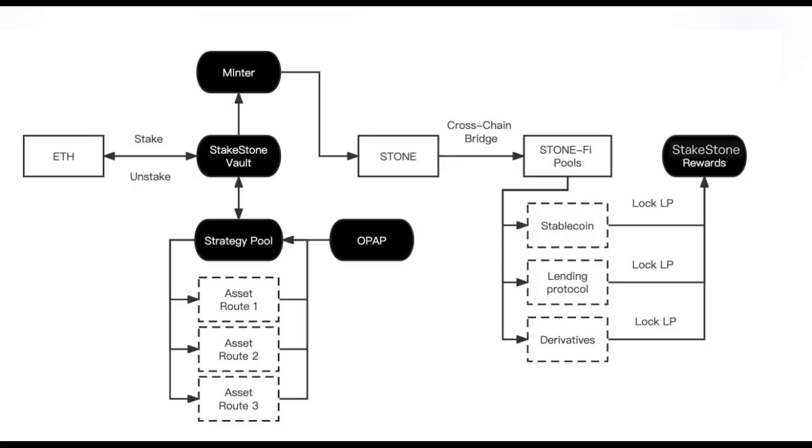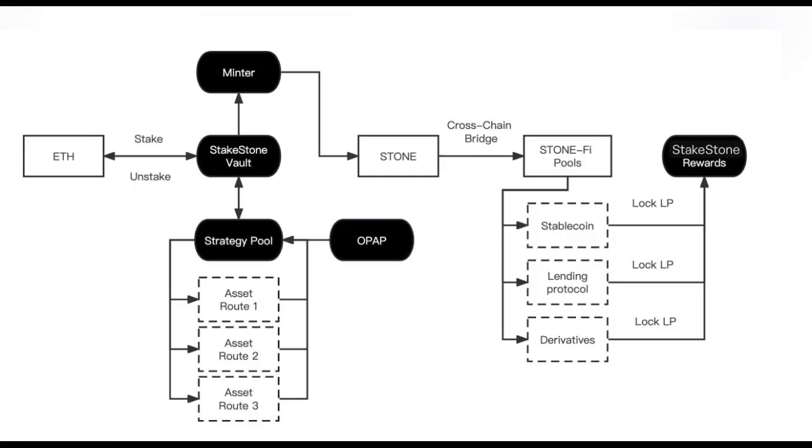So right off the bat, what's really interesting is this core concept, Stone. It's designed as yield-bearing liquid ETH. Break that down a bit. Well, think about traditional staking: your ETH is locked up, it's illiquid while it earns yield. But with Stone, your staked ETH can still generate that yield, but it remains usable, liquid. So you can use it in other DeFi stuff while it's technically staked and earning? Precisely. It fundamentally changes things for staked assets. Instead of dormant capital, it stays active. That means much better capital efficiency, a big deal in DeFi.